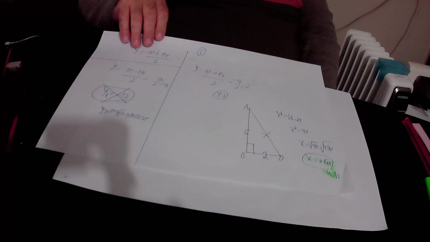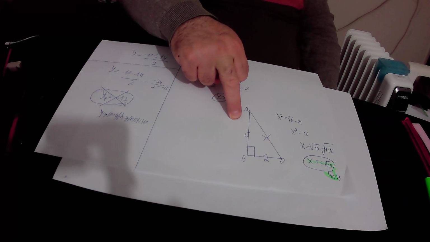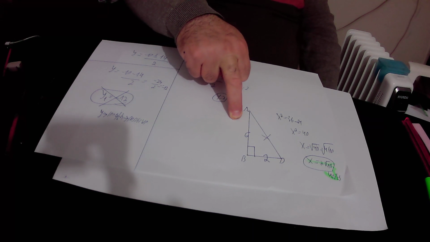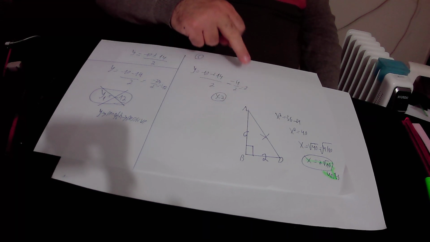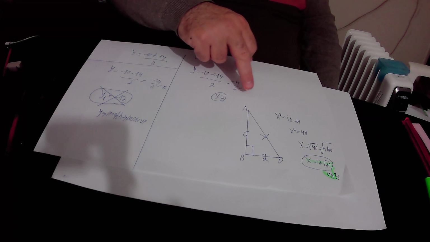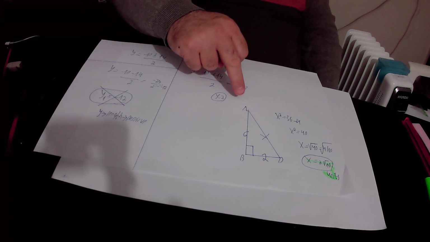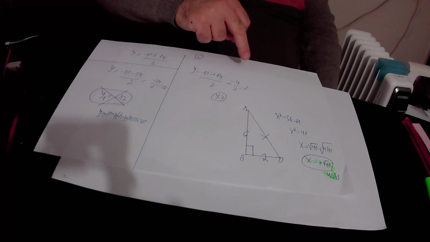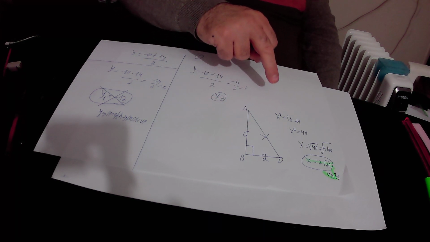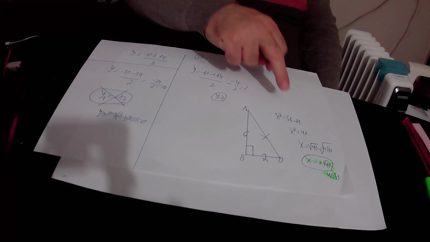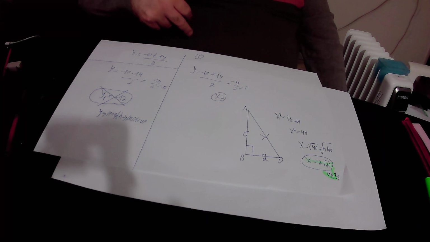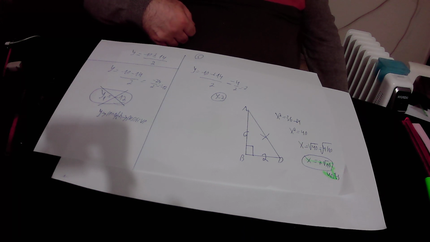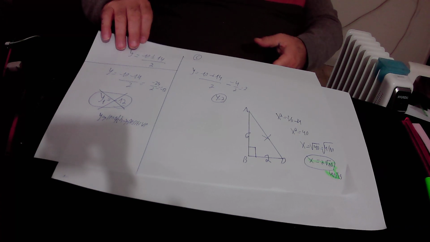Then we found the value of x according to the Pythagoras theorem that we implemented on the right triangle ABD. Here, according to the Pythagoras theorem, x squared equals 6 squared plus 4 squared. That is to say, x squared equals 36 plus 4, that is 40. We took the root of this equation and found that x equals the square root of 40. This is actually 2 times the square root of 10 units. So in conclusion, we found that x equals 2 times the square root of 10 units. We finished with the second method.